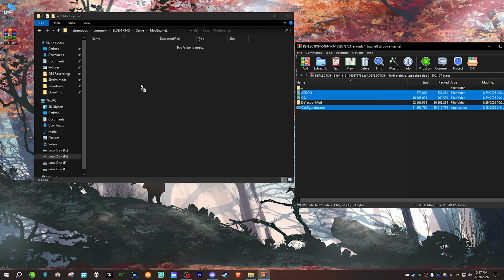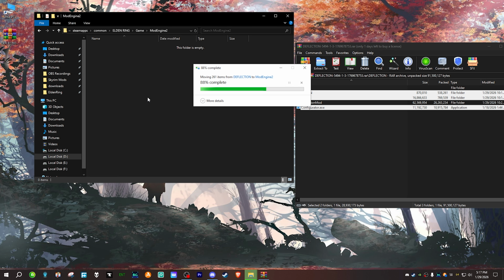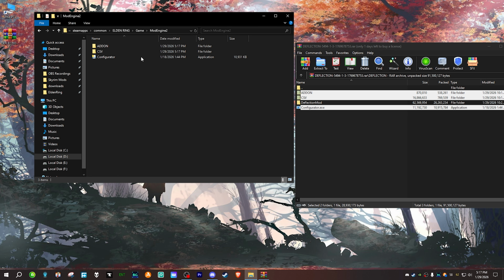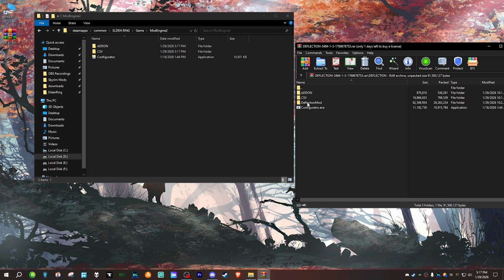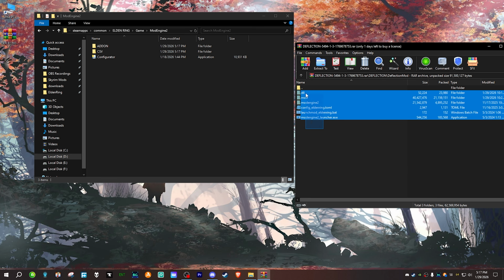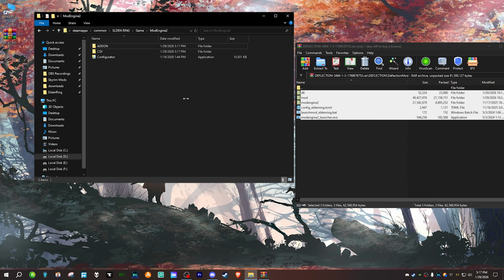Simply drag and drop inside right here. Now we're going to remain in this Mod Engine folder, because the deflection mod, we open this now, and this right here is the entirety of Mod Engine 2 that the deflection mod comes with. So take all of this, drag and drop inside.